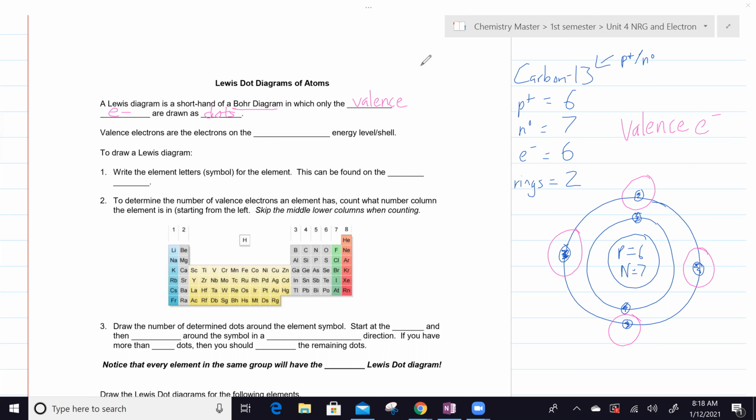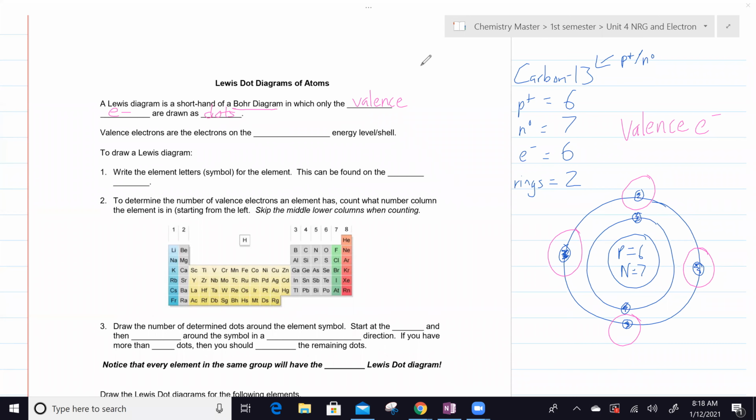All right. So now we're going to go from having this circle, with the nucleus and the different number of rings and all these electrons on the outside, to just showing how many electrons this element has on its outermost ring. Remember, the outermost ring is the ring that is furthest away from the nucleus. The one that's closest to the nucleus, we call the inner ring.